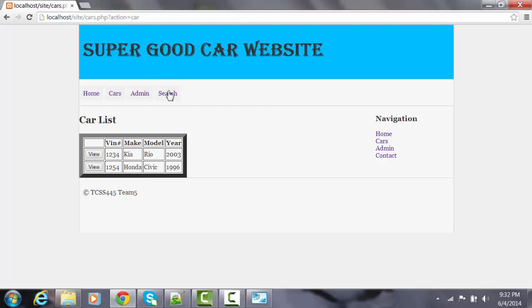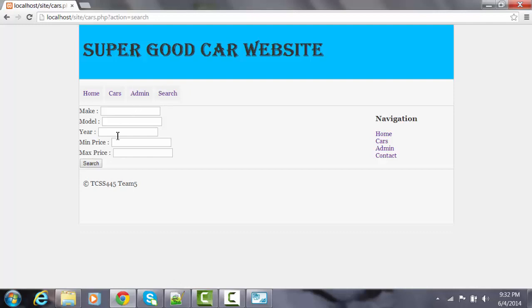From here, we also implemented a search functionality. You have to actually fill out all the fields, otherwise it won't let you search. And so let's do Honda. That is my car. Tons of messing around. What is a car? Your car is a Civic. And what do we need to put here? You can put 1996. And then you put a price range in for what you want. So 0 for the minimum, and I don't know what your car costs. It's probably less than 100, whatever that number is. It's 80,000. Whatever, search.